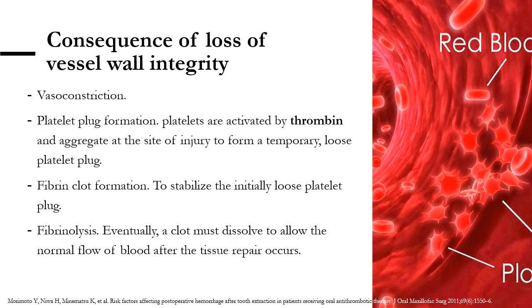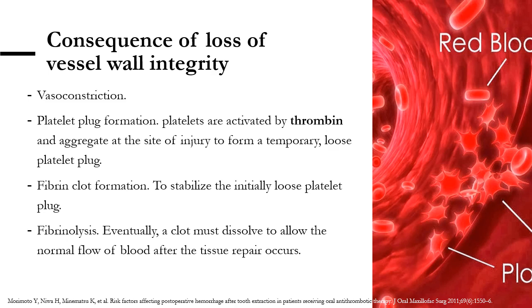Now these activated platelets release serotonin, phospholipids, lipoproteins, and other proteins which are important for the coagulation cascade. In addition to the induced secretion, the activated platelets also change their shape to aid in the formation of the hemostatic plug. Then the fibrin clot formation. This happens to stabilize the initial loose platelet plug, and a fibrin clot or mesh forms to trap the plug.